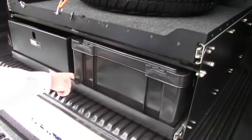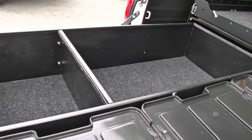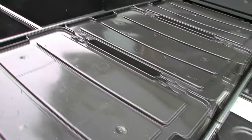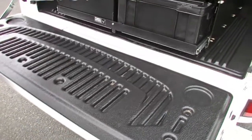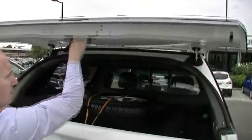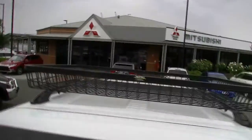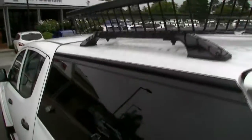And then you've also got the bottom front runner, so it's a front runner fit out. So we've got our little compartment there, and then you've got three fantastic little tubs there that sit in there nicely, so you can pull them out and pack them up as you need to. Now, as I said, it is drizzling a little bit. A good grab handle on the top here for pulling down, like for short people like myself. And you will see up on top, we do have a very nice roof basket on top of our canopy there, bolted down. So a little bit of extra storage there too.